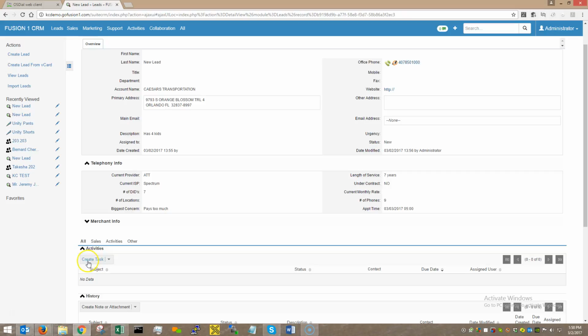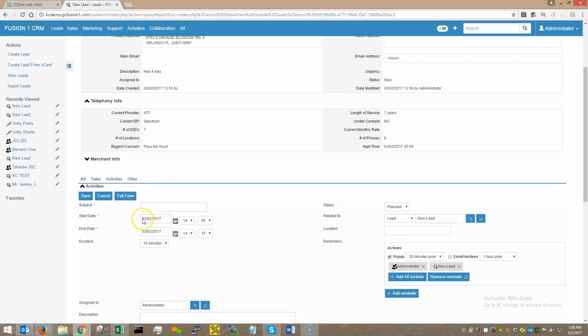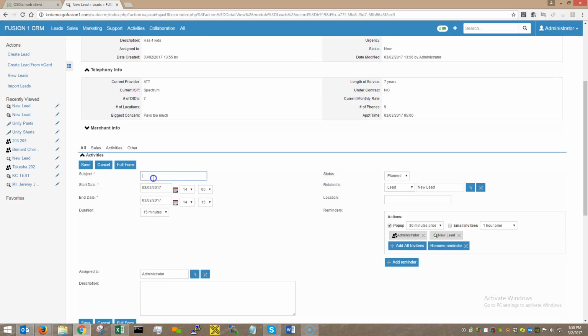We don't want to click on Create Task. You want to click the drop down next to it that says Schedule Meeting. Okay, so I schedule meeting, and it's going to open up this second panel here. My subject is going to be the person who I'm going to meet with. So in this case, I'll put Meet with Sarah. Okay, but it's typically meet with whatever person you spoke with, or whoever they're supposed to be meeting with.